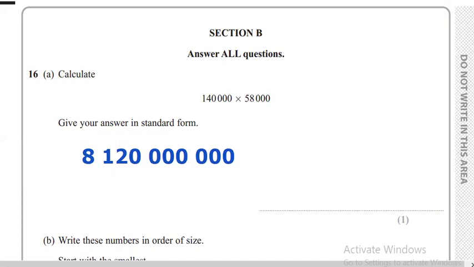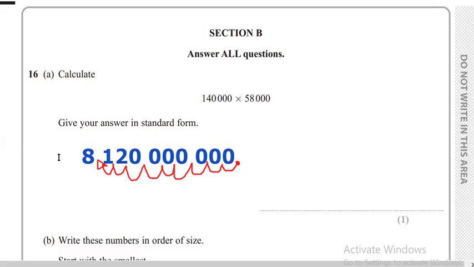Now, you have to write the answer in standard form. How do you write answers in standard form? You must look at the place of the decimal point. The decimal point is over here. We need to move the decimal point to make the number between 1 and 10, and then multiply it by a 10 with a power. So here, I'm going to take this, move the decimal point, 1, 2, 3, 4, 5, 6, 7, 8, 9 times. So I move the decimal point 9 times to put it here between them.